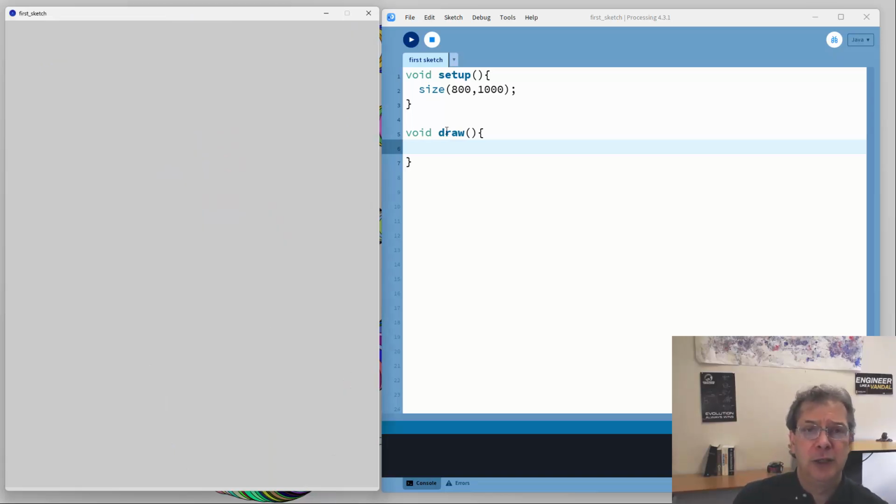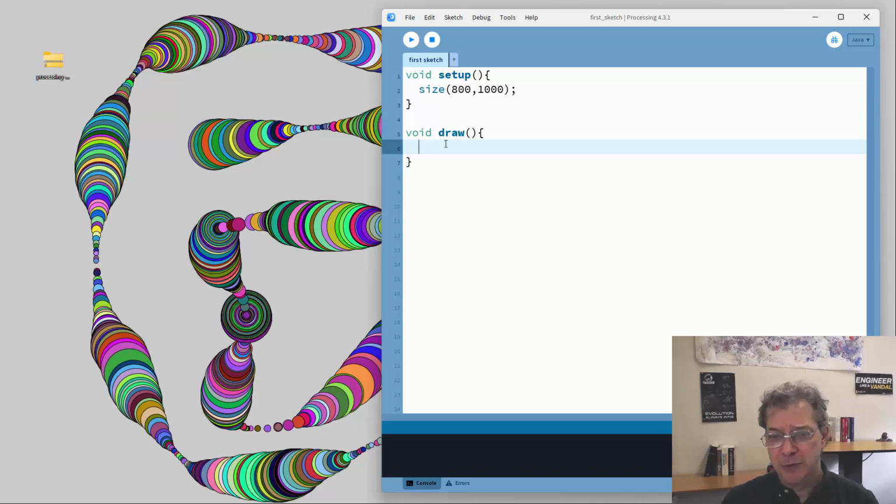And what I want to do is draw a circle. So we can start to think about, well, how might I do that? The answer is I'm going to call a function called circle, which again, the people who created Processing wrote for us. But for the program to draw a circle, we have to tell it where to draw it and things like how big it should be. So I'm going to tell it to draw a circle at 0, 0 and make it size 100. Now, a good question to ask yourself before I run this code is, well, what is that actually going to look like? Where is that circle going to appear and how big is it going to be? What do those numbers really mean? Well, let's run it and find out.